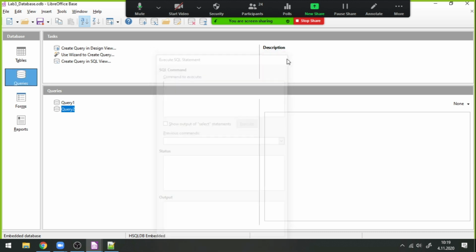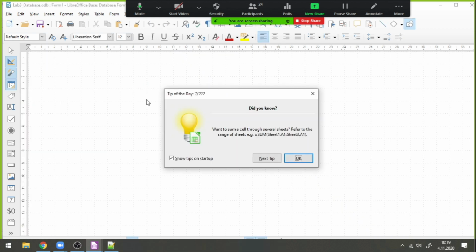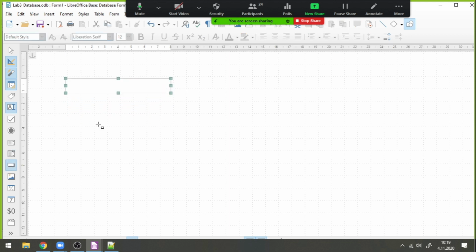But then in the upcoming labs, we are going to create forms. So in forms, we are creating some windows for the user to operate on our database. For example, we will create text boxes, we will add some buttons, and for example, the user is going to type some value in here and click on the button. Maybe this is going to be the value that we would like to increment the credits by. So for example, the user writes 10 here, clicks on this button, and whenever we click on that button, we are going to run some update query, etc.